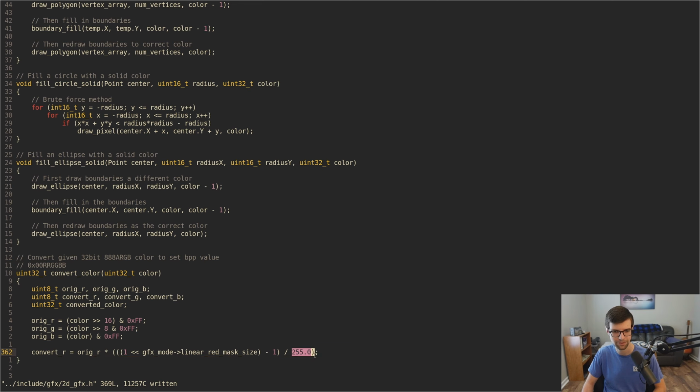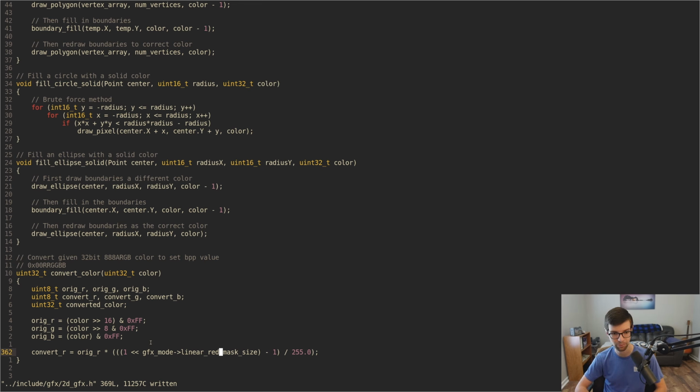We divide by the 255 to get the percentage of the complete color space we're converting from, which is 8-bit. If we have 5 bits of red, this gets the proportion of 5 bits to the 8-bit space. Or not really that, it's converting 8-bit to 5-bit in this case, but it's converting to whatever the bits that the mask size is representing. If this is 5, it'll convert 8-bit to 5-bit.